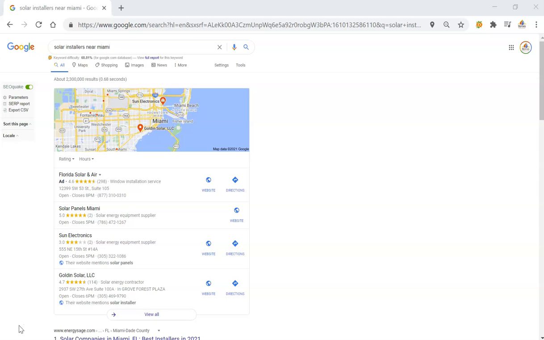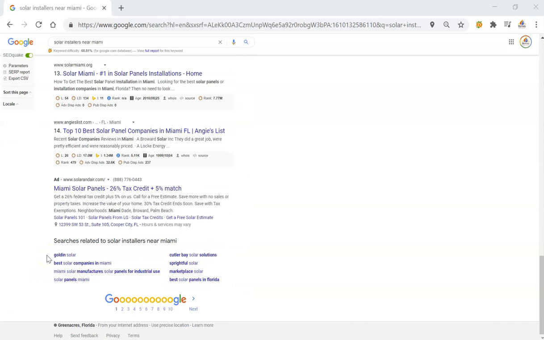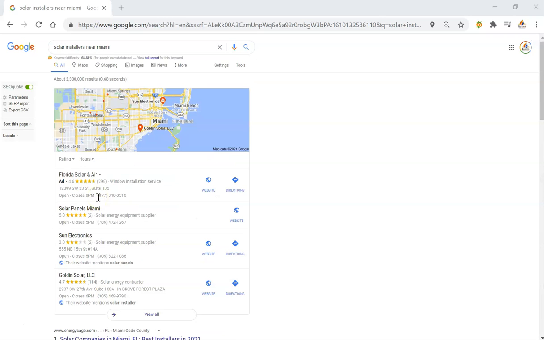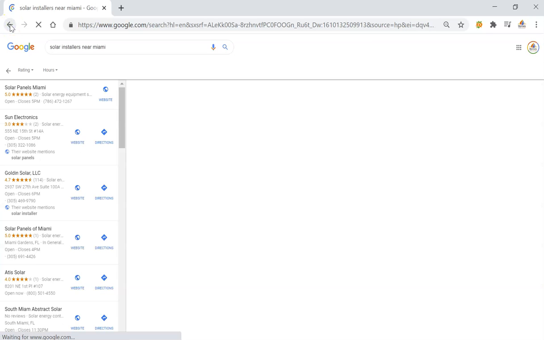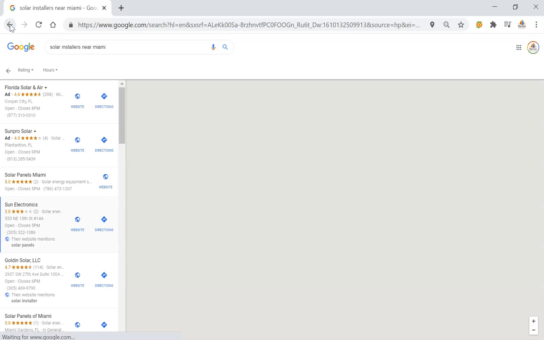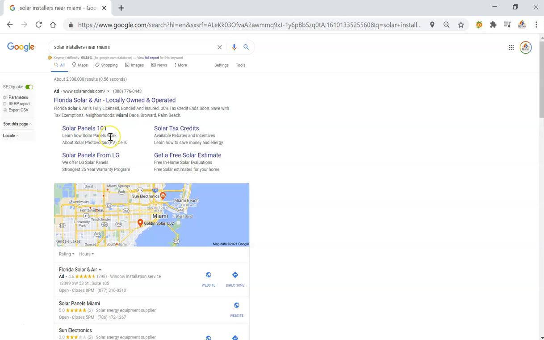And when it comes to running pay-per-click ads, typically those ads are right at the top or right at the bottom depending on the time of the day. So right now they're at the bottom, there's no ads at the top, okay? But if we go back one more to the beginning, we may see them pop up again. Google has a very interesting algorithm that doesn't always display the ads, but there they are again. So this area is a very, very easy area to exploit and a very simple strategy to duplicate.